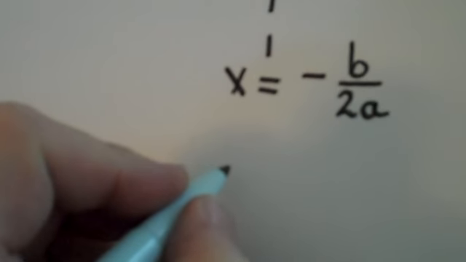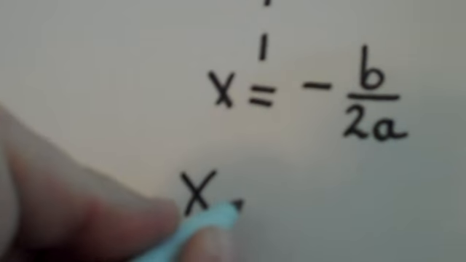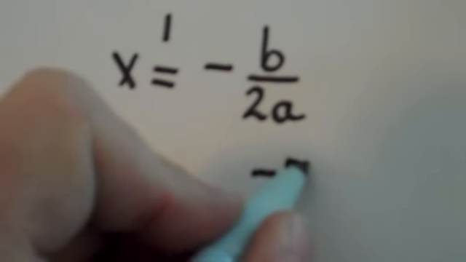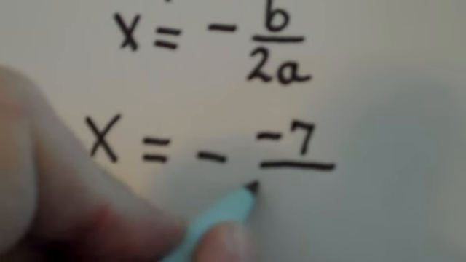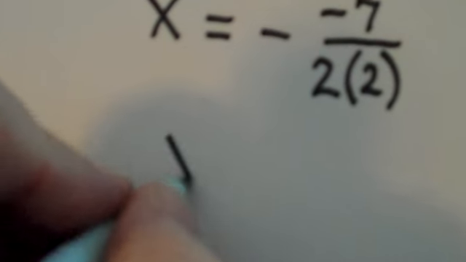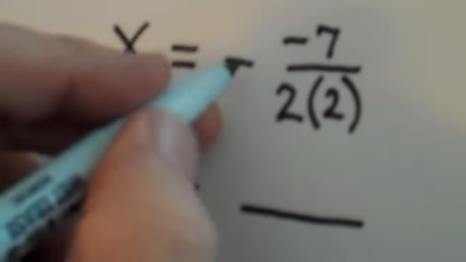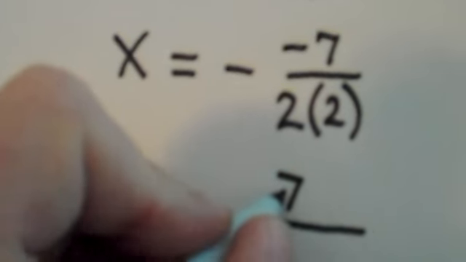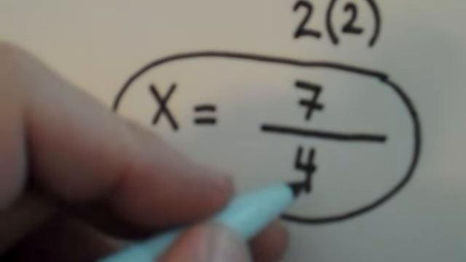All right. X is equal to the opposite of, remember from the above formula that b is a negative 7. Remember that a is a positive 2. Therefore, x equals, and now let's get all the arithmetic done correctly. Minus minus is going to become a plus. I have 7 on the top. I have 4 on the bottom. The correct answer, by the way, is not 7/4. The correct answer is the equation x equals 7/4.